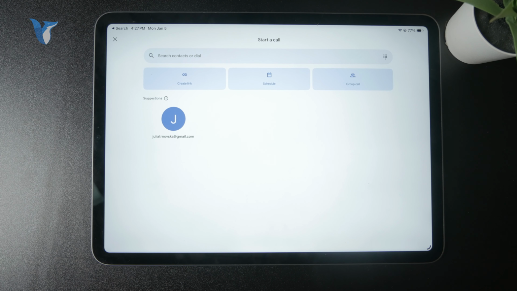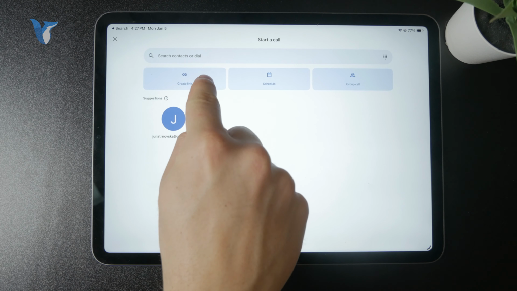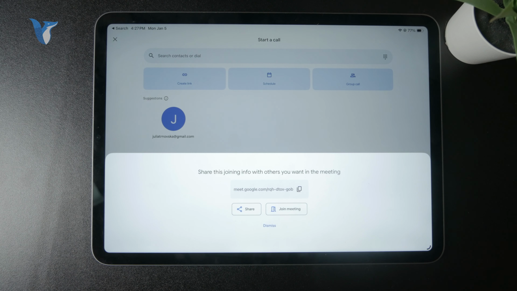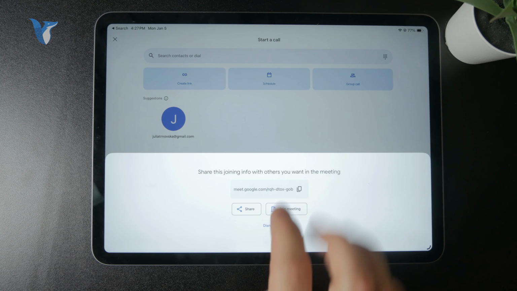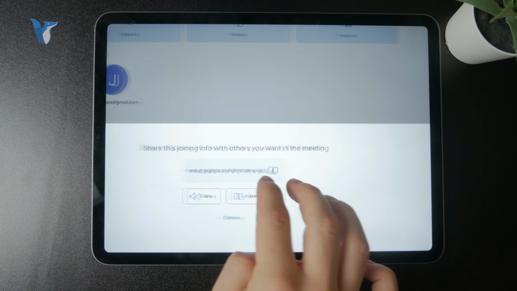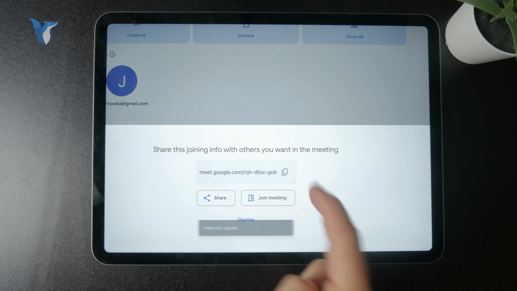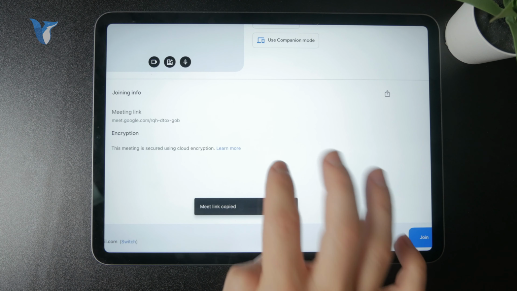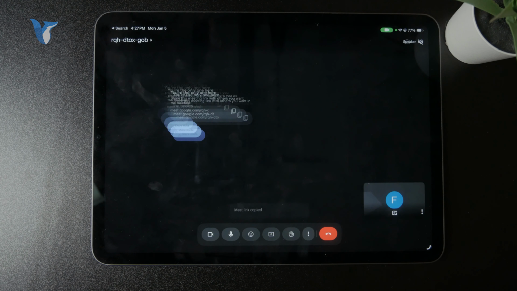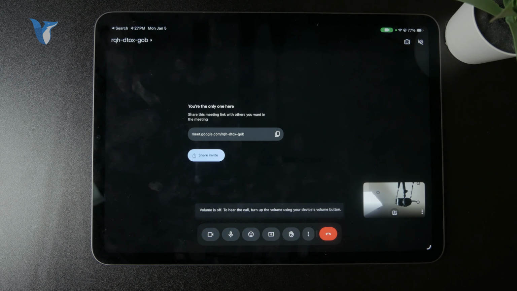But if you want to just create a meeting, I would just create a link like so, and then it comes up with a specific link which you can copy and share with other people. And when you both join through that link, or even like more people can join, of course, you'll be able to just connect and have a call, have a meeting. So you can create it like this, that you set up a link.